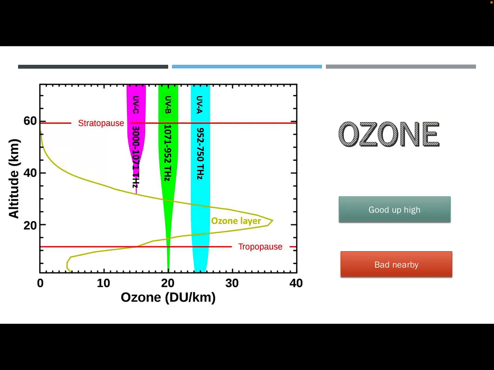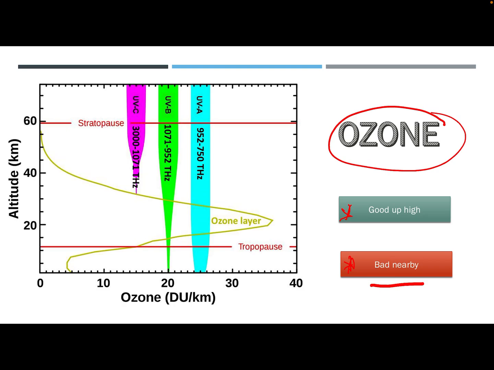So, the main character in our story today is ozone. You're going to want to make sure on the AP exam that you're always identifying the type of ozone you're talking about, because ozone in the stratosphere up high is good. Ozone nearby, in tropospheric ozone, is bad. So ozone is neither good nor bad. It depends upon where you're finding it. Kind of like a sunscreen.